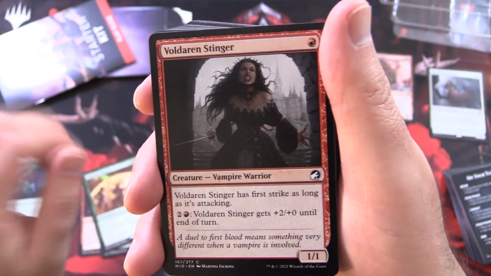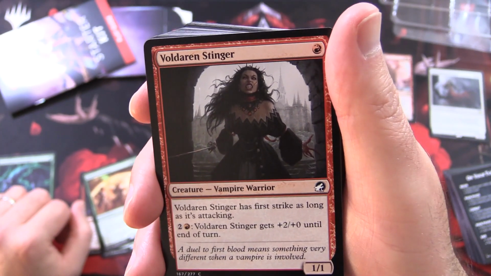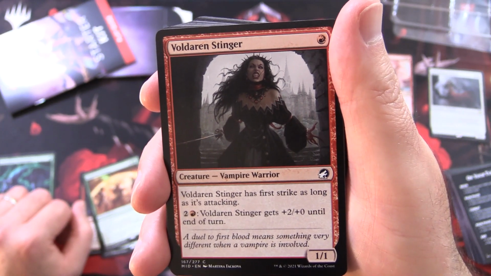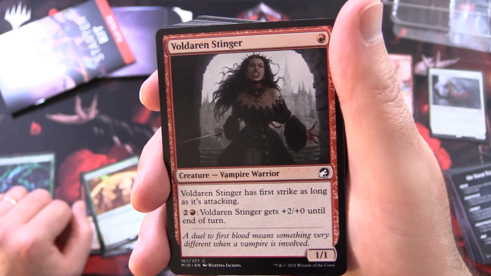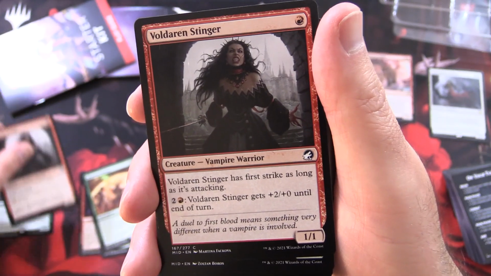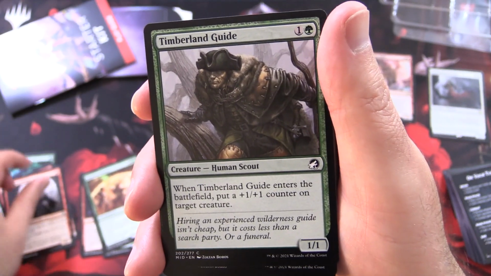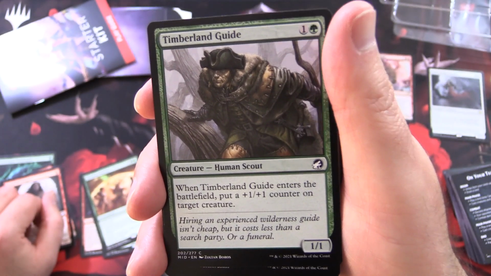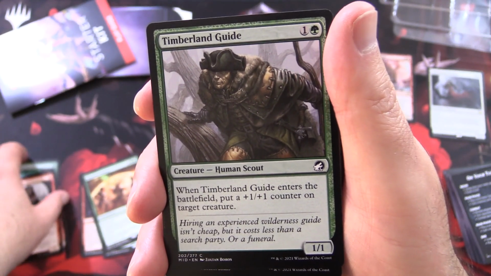And Voldaren Stinger, creature vampire warrior, 1/1 for a single red. It has first strike as long as it's attacking, and for 2 and a red it gets +2/+0 until end of turn. And so we're getting a couple of those. Timberland Guide, creature human scout, 1/1 for 2. When it enters the battlefield, put a +1/+1 counter on target creature.